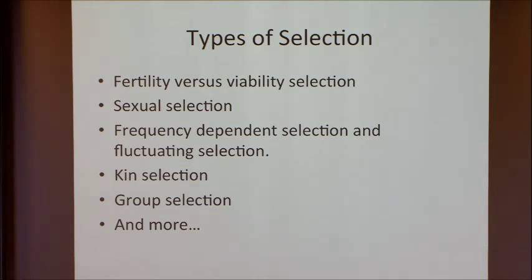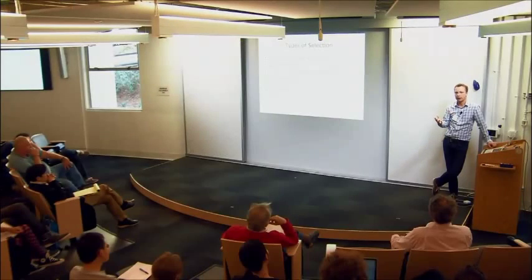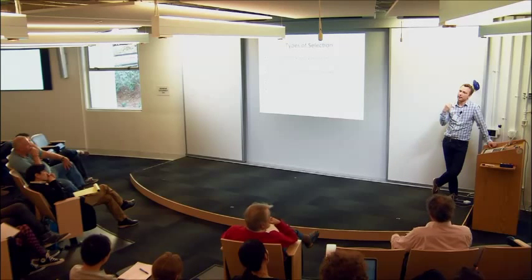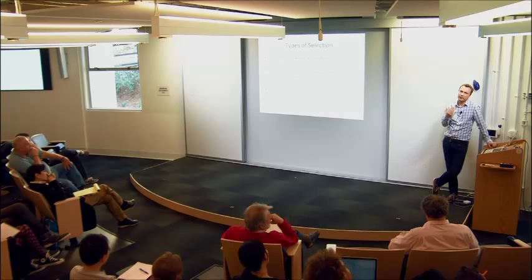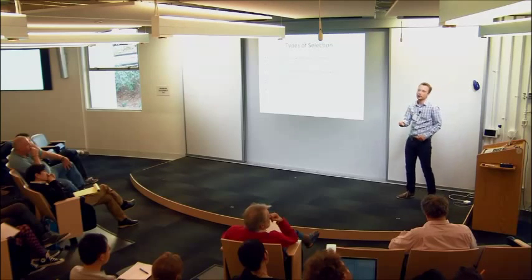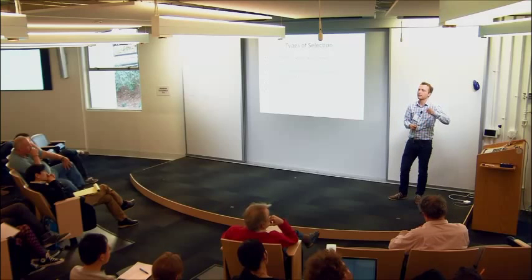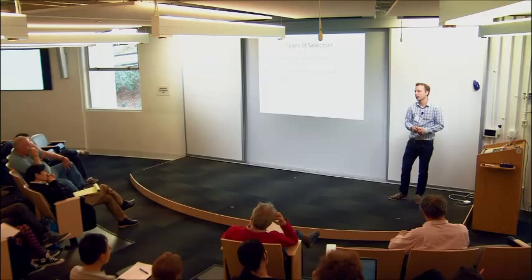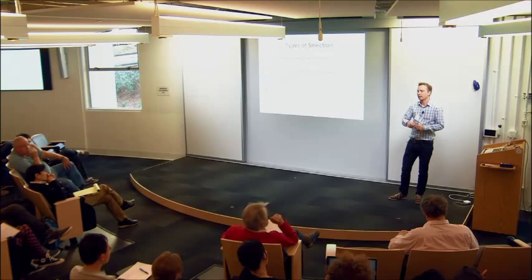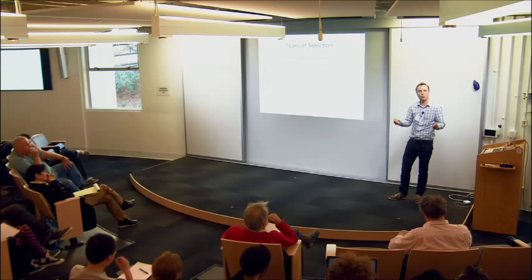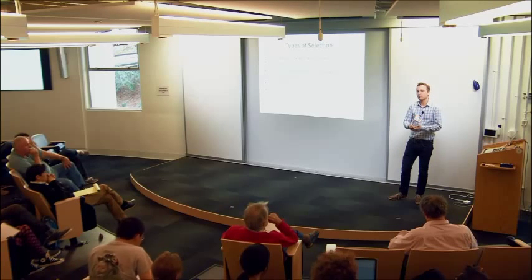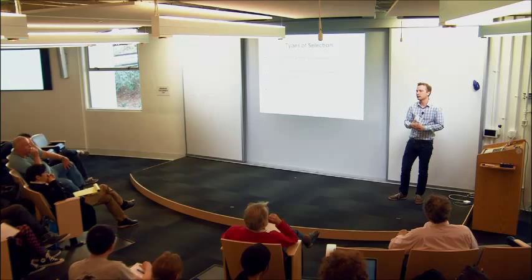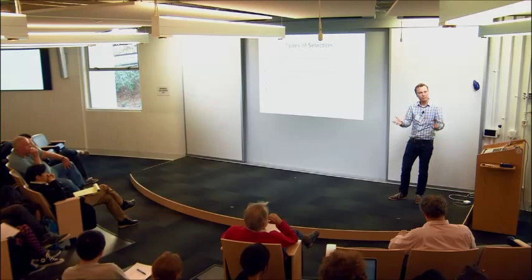And I think there's a lot of interesting things perhaps to do with that for people that are interested in more mathematical problems. Then something that's very, very important for understanding social interactions and social behavior is kin selection. So the idea is that an allele of a certain type might give you a fitness advantage, not by improving fertility or survivorship of yourself, but of individuals that are related to you.